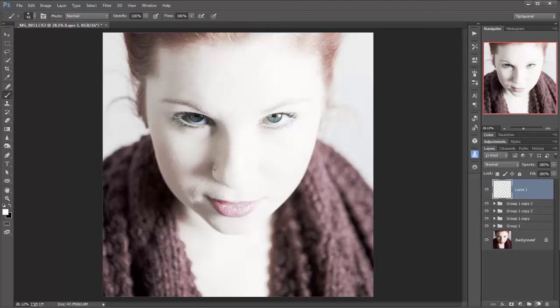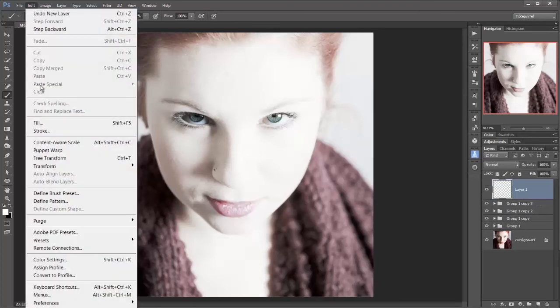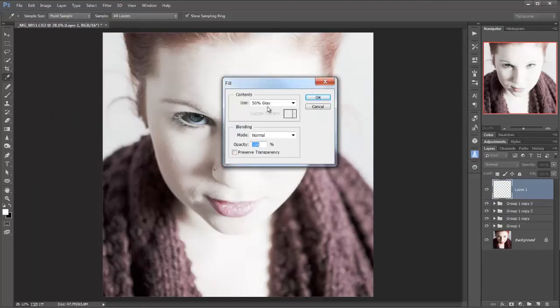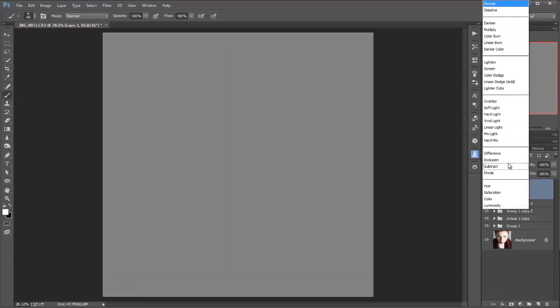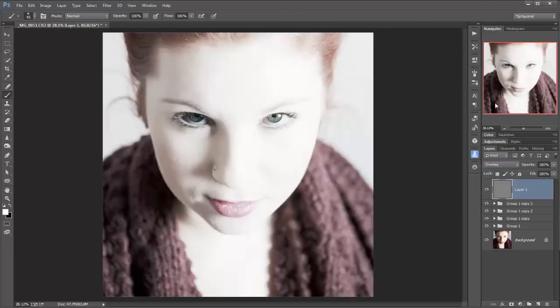I'm going to create a new layer, then I'm going to go to Edit and Fill. I'm going to fill this with 50% grey. Click OK. And I'm going to change that from normal to overlay. Nothing happens for now, but where I paint with white it's going to get brighter, and if I paint with black it's going to get darker.